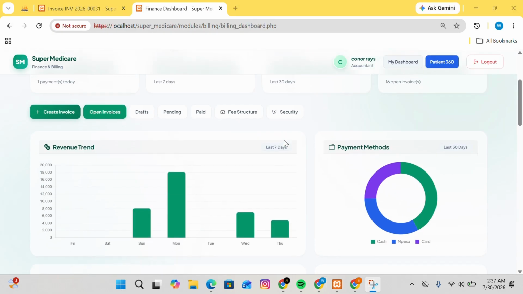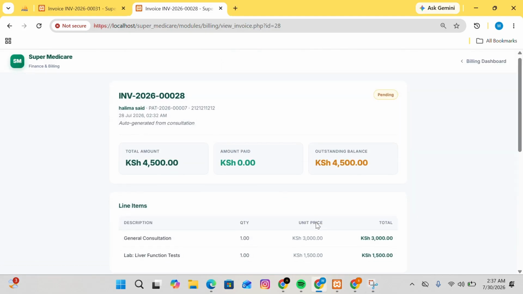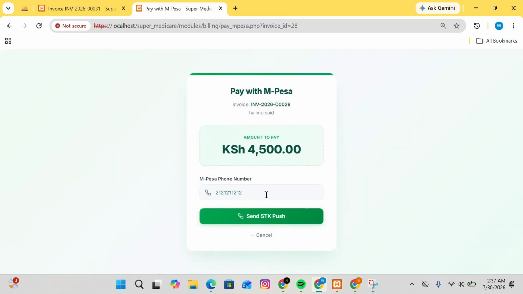I would like to complete a pending invoice via M-Pesa. So I'm going to put the phone number that is going to send the push message.